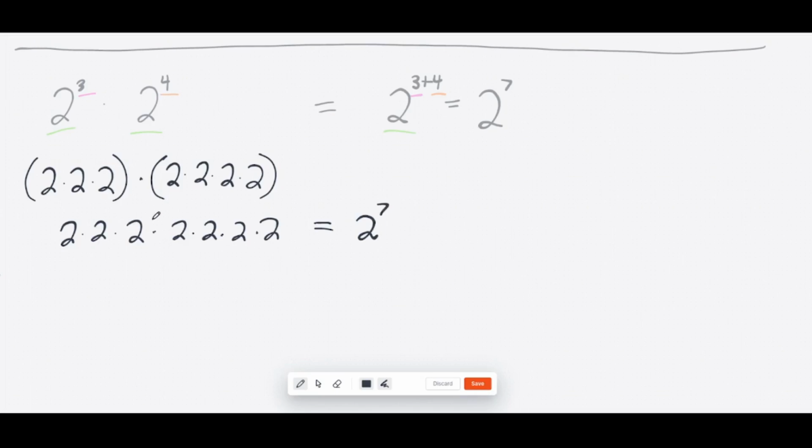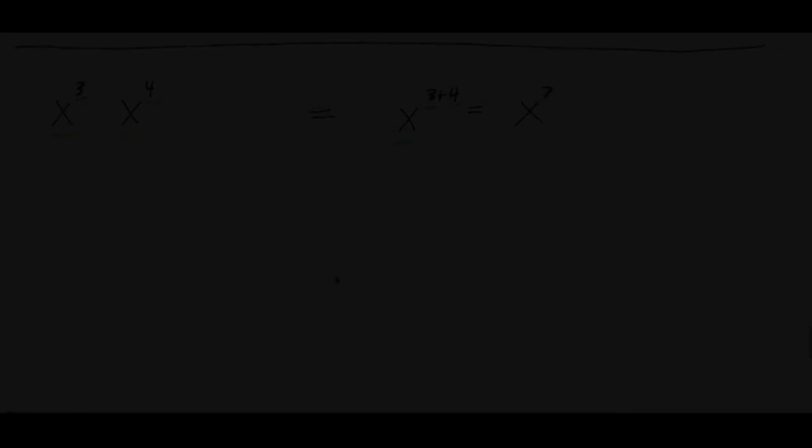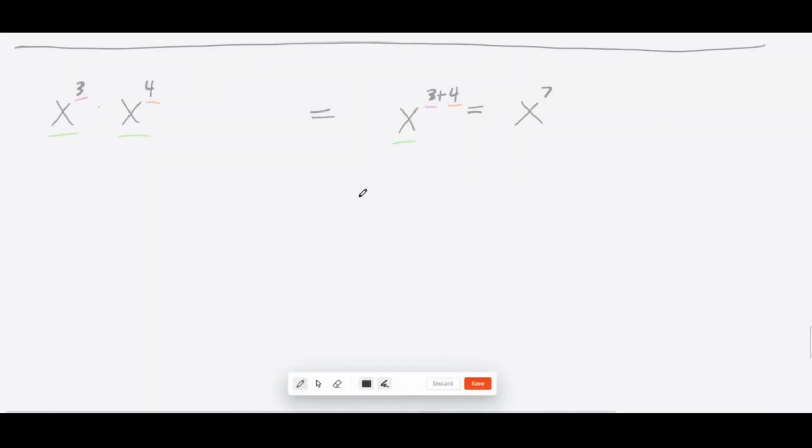So when you write it out like this and actually expand the exponent into the multiplication that it represents, the property is almost obvious. And that's what I'm hoping to convey here. And finally, we're going to take what we just discussed and apply it to the more general case where we have x to the third and then x to the fourth. So if I break that apart, we don't know what x is, but we can expand this as x times x times x. That's by definition x cubed.